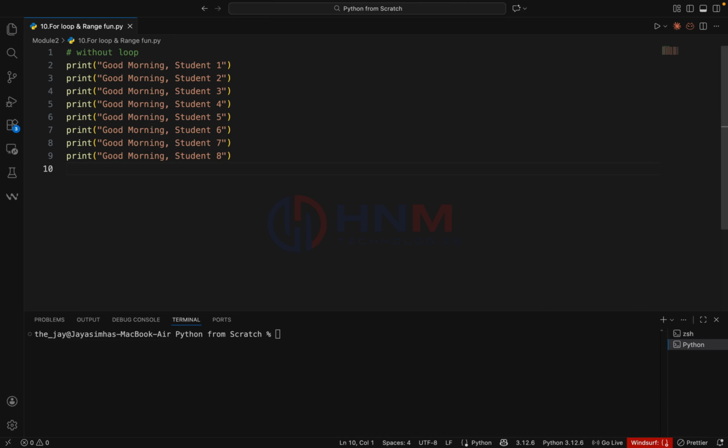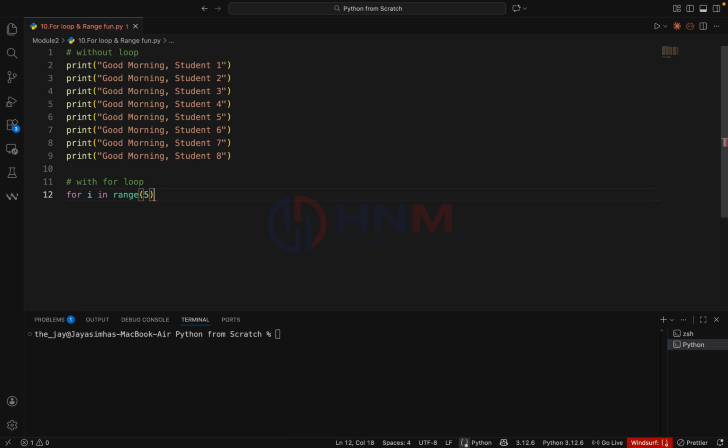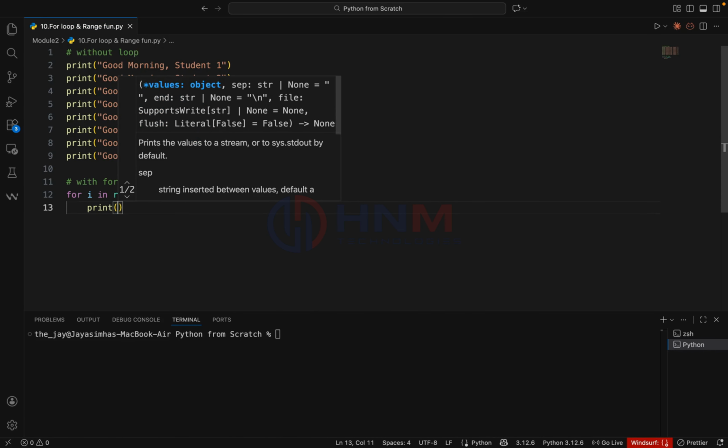But here the solution is the for loop, right? What if I have a for loop? I'm simply taking for i in range 5. This is my range, and I'm going to print what we printed before.